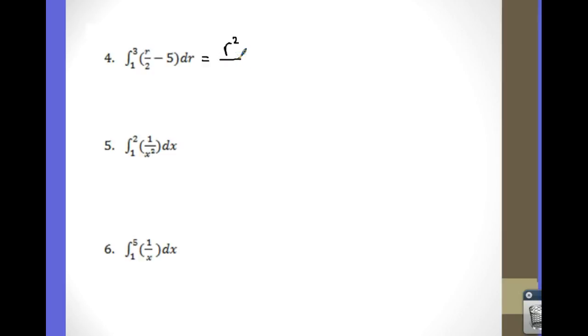Now, it's already being divided by 2, but we have to multiply by an additional 2. So a lot of times when we see that 2 in the denominator, we want to swipe it out because we added a 2 to the exponent. But you have to remember it's not deriving, it's anti-deriving. So it's going to turn your denominator to 4 instead of swiping it out. And then again, we add back an r to the 5. So if you have a constant, its antiderivative will always have a variable added to it.